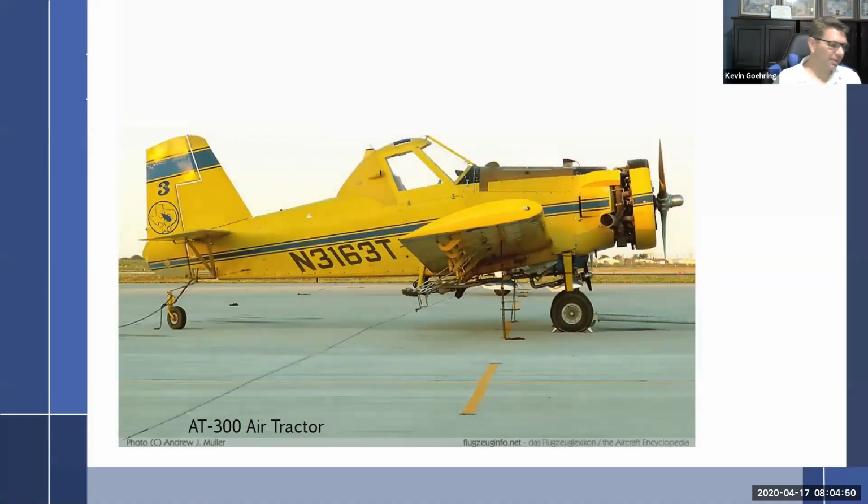Okay, so let's talk about the different types of propeller configurations and how we would say it in the field. This particular aircraft, as it says on the bottom, is an Air Tractor. And I picked this one because this is what is called a tractor configuration. So the normal propeller where the propeller goes out front and pulls it along, that's called a tractor configuration. So you can remember that by the Air Tractor.